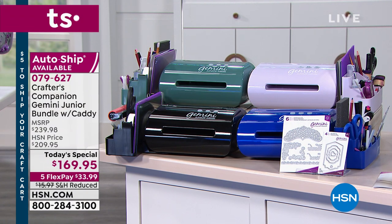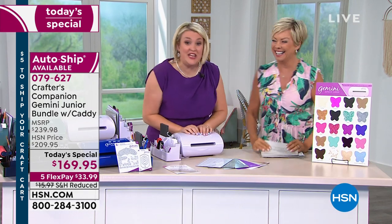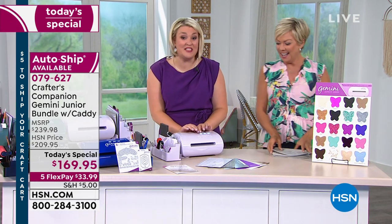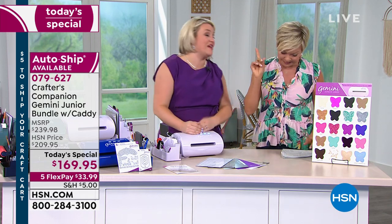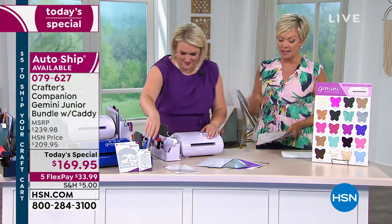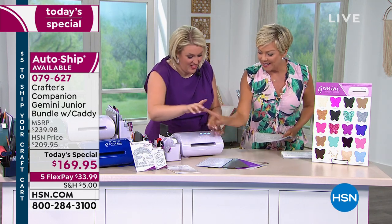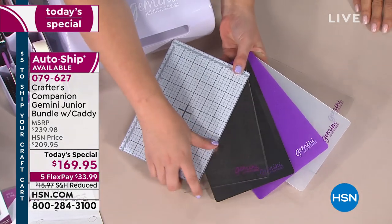I will be so sad if this is the last time you get to see the lilac. I'm also going to have to go back to the nail salon and get the nails redone in a nice cobalt or teal color. They promised me they had the quantities right and they'd last nicely through the day — they were wrong. It's going to go probably in this airing. These are all the plates and that's the caddy.